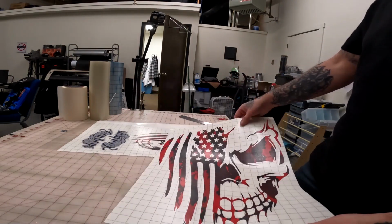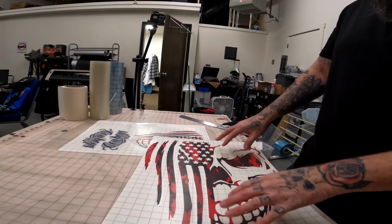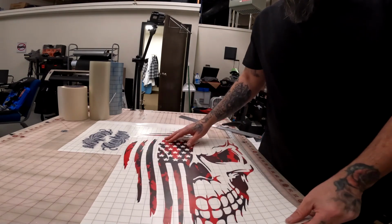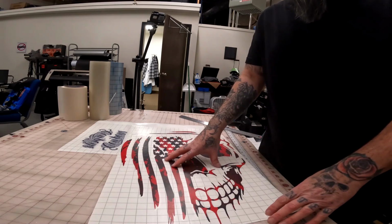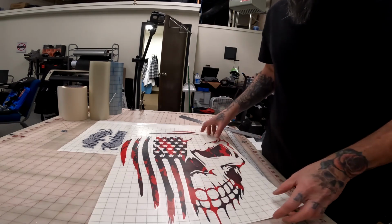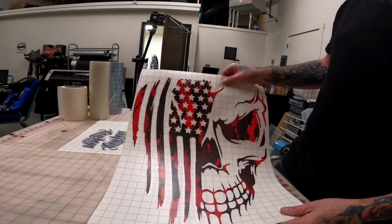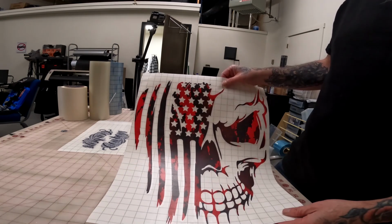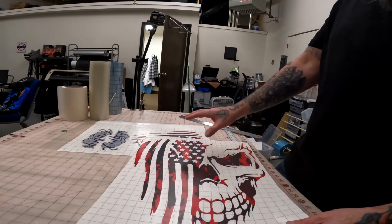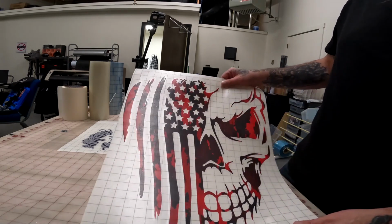But this one, to answer the customer's question, so I'm 20 inches by 17, right? So there is a lot that goes into it. I generally charge the highest inch width, so 20 inches, $20. But you got to remember, you're going to pay about $4 to $6 to ship this to the customer. So this particular one here, I'll sell it for about, I believe, $24.99. So you're roughly making about $18. That also includes the cost of material and ink and whatnot, but yeah, roughly about, I would just round it down to 15. So I'm actually only making $15 on this.